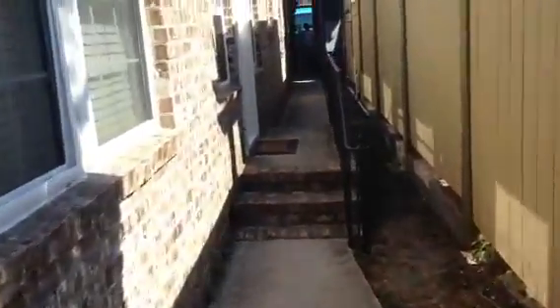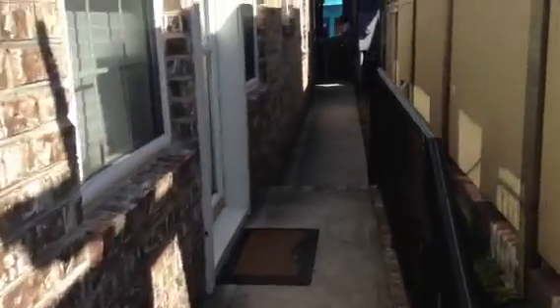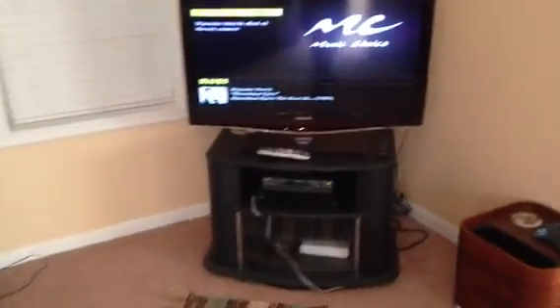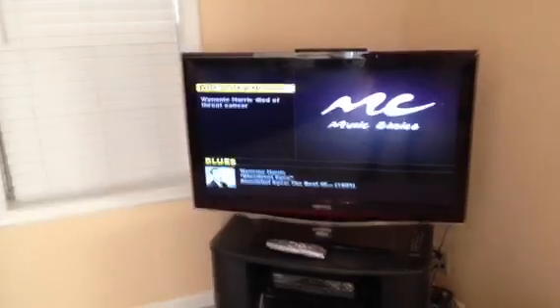Come around to the side here, which is really the main entrance of the house. That's Center Street that way. We've got a nice coded lock on the door so you can check yourself in. Come into this living room — we do have a Wii game system and a nice TV with cable. This carpet will probably be removed by the time you check in and replaced with hardwood floors.